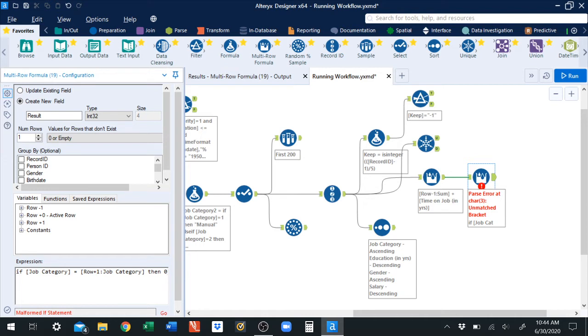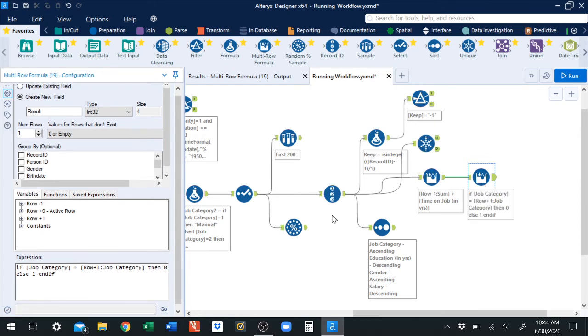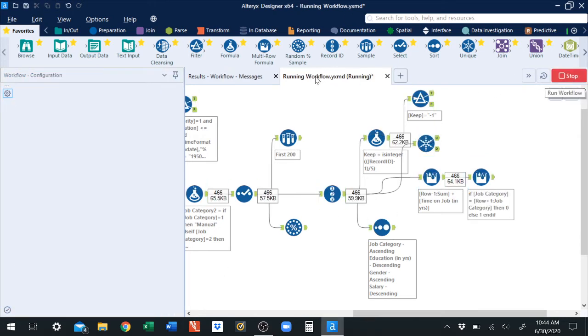So if we haven't changed job categories, then we'll make this result equal 0. Else, if we have changed job categories, so if job category current row does not equal the next row's job category, then let this current row of the result field equal 1, end if. So essentially, this finds the end of each of the job categories.